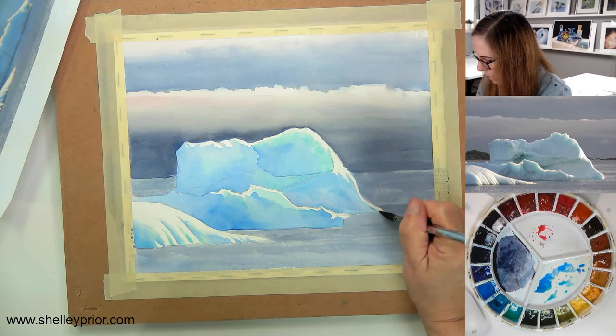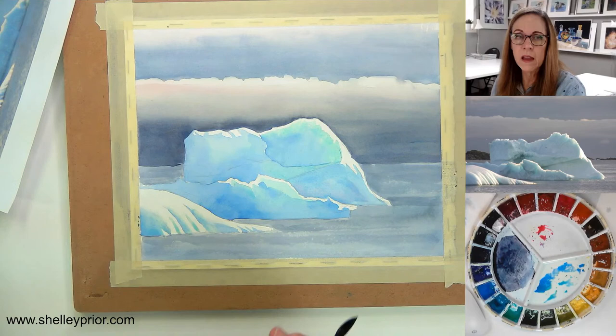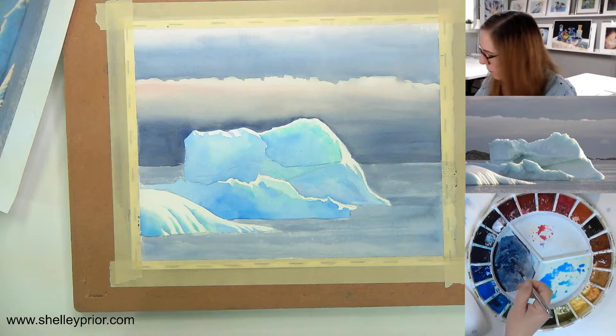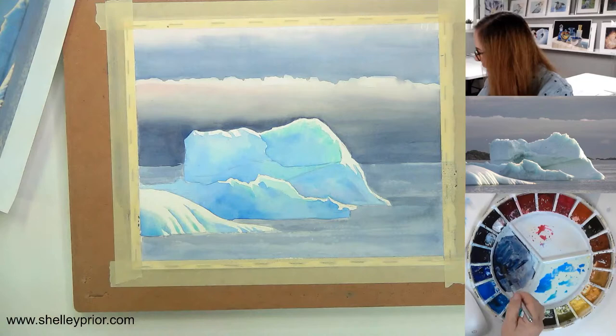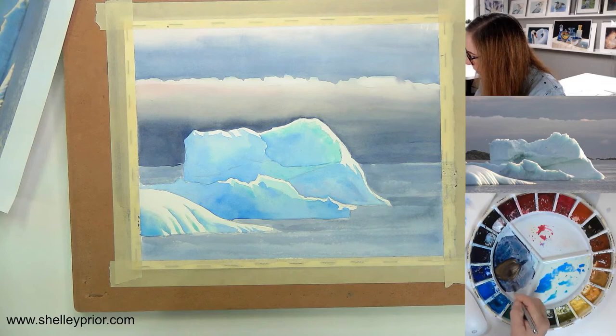Okay, so the darkness of this background is really popping out that shine or that light that is hitting the iceberg. But I'm not really getting the sense of the foliage or anything yet, so I'm going to take this color that I used for my sky. I'm going to green it up a little bit with some raw sienna because I don't want it really bright green or anything like that. I just want it kind of a dull green.